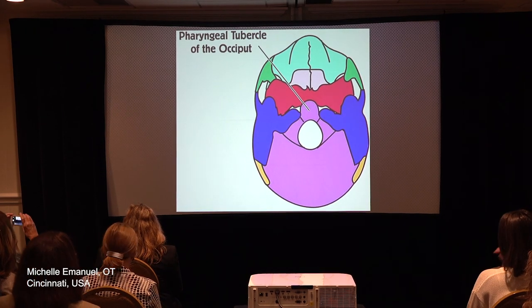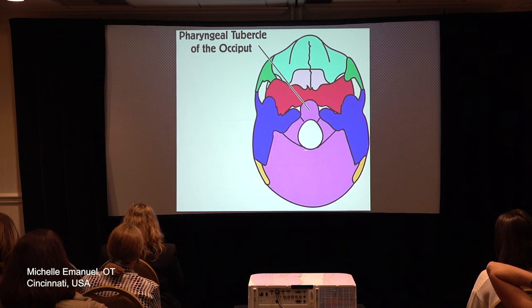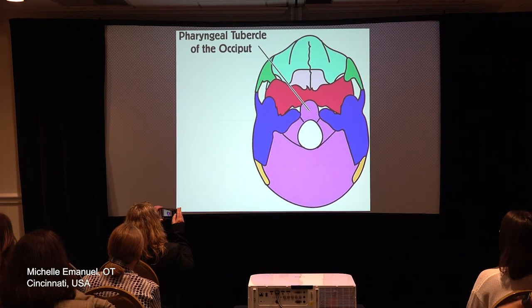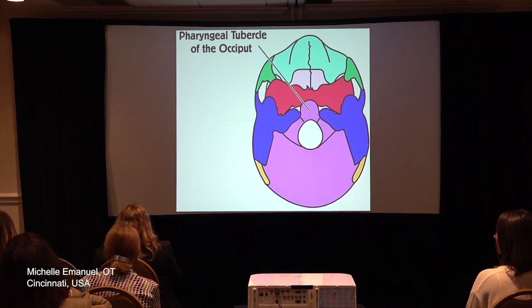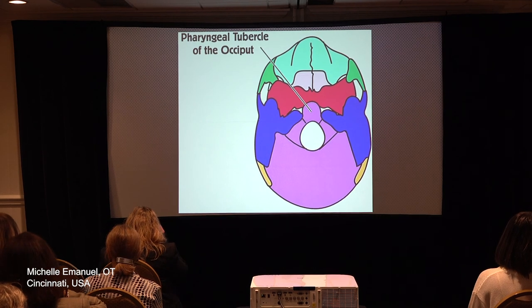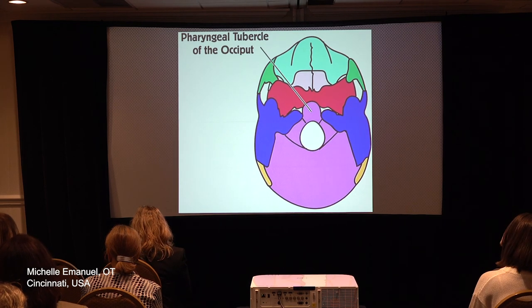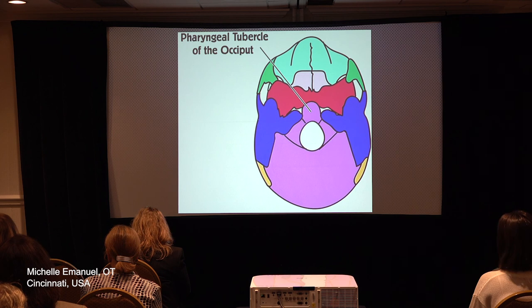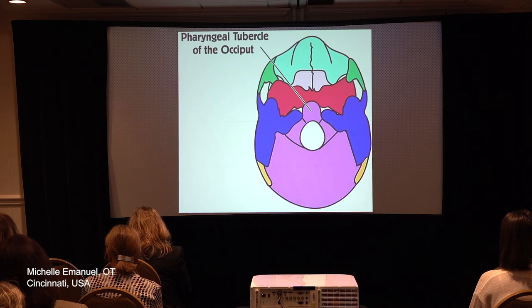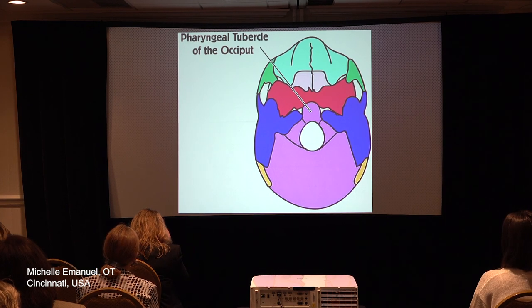I think it's really interesting that the whole pharynx is going to hang on the occiput. So everybody touch the back of your head, that's your occiput. Underneath it, you've got your foramen magnum, which is where your spinal cord comes out. And right in front of that is where your pharynx is going. So all these plagiocephaly and brachycephaly and scaphocephaly and random head molding, the shape of the head is going to dictate the muscular connections, how the sensory input is coming through. So we're going to look at head shape as an indicator for function or not and muscle function or not. Not that this head shape is causing this problem. We look at the structure to give us information about what the function did not do, because it's movement and development that drive the whole system.